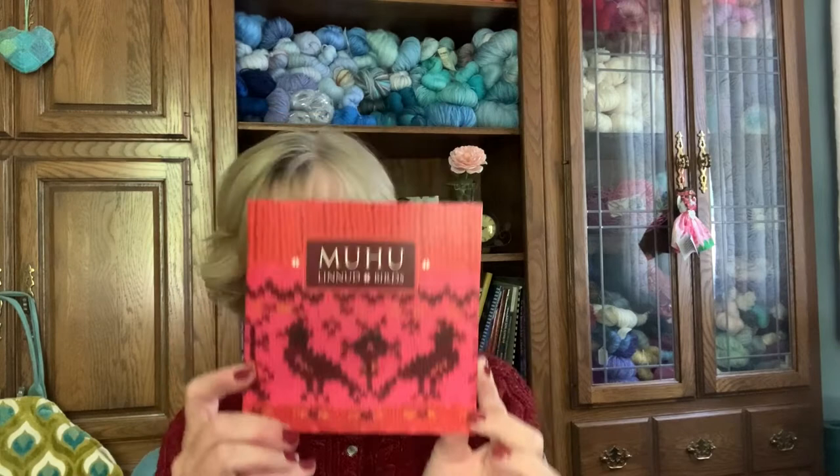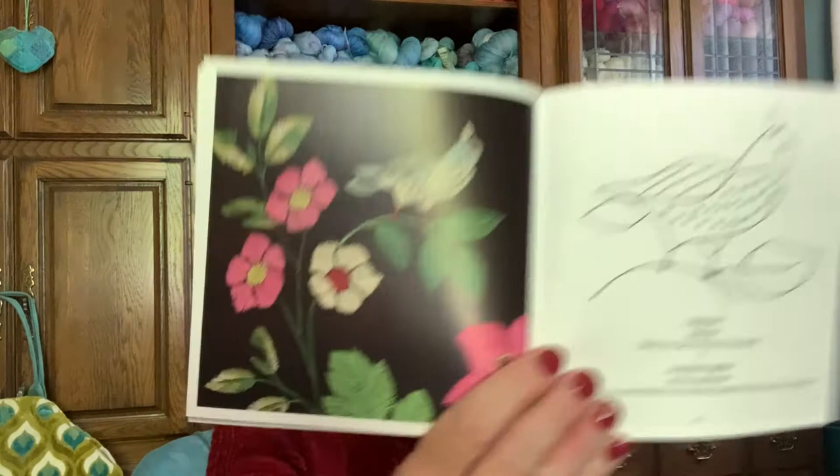And it's this tiny little book on Muhu birds. Muhu is an island off the coast of Estonia, and much of their design calls for these fanciful creatures — birds and bees and things — using very bright colors, like shocking pink with bright orange. I really love birds. So this has all the little charts for knitting, but it also has cross stitch charts and crewelwork drawings for little birds. It was not expensive — I think it was five or seven euros — which is why I really wanted it, but I didn't want to pay just shipping on this one little book.